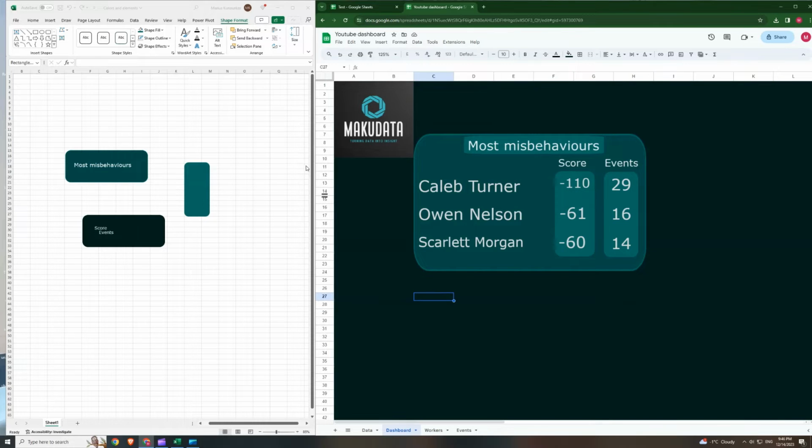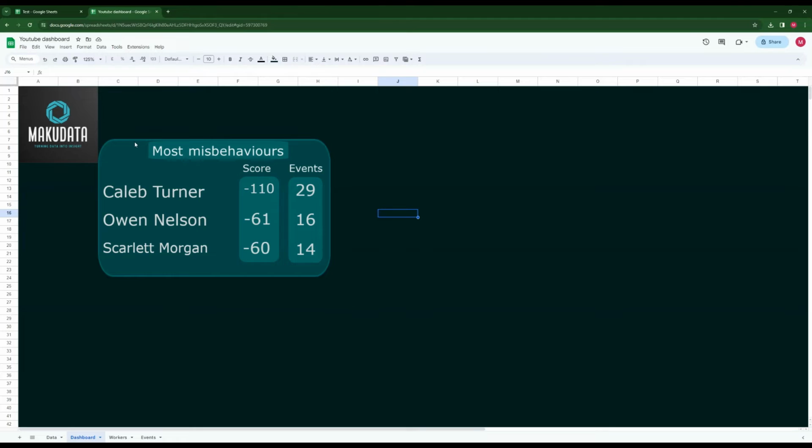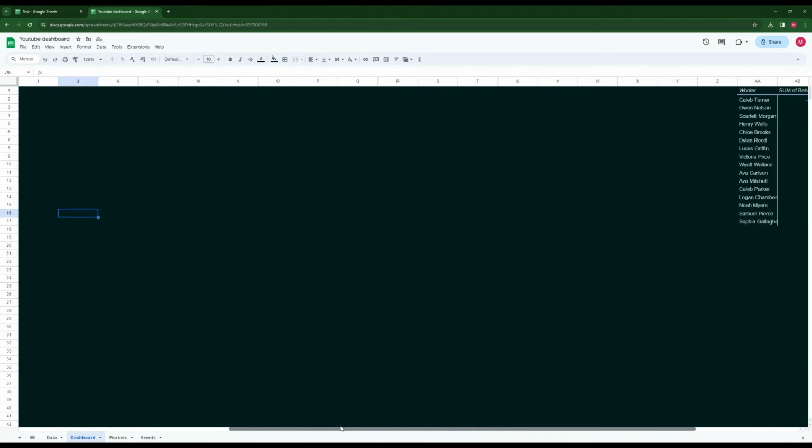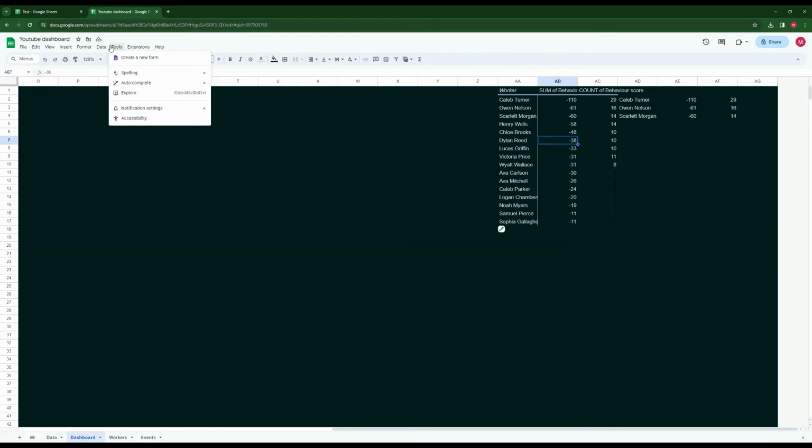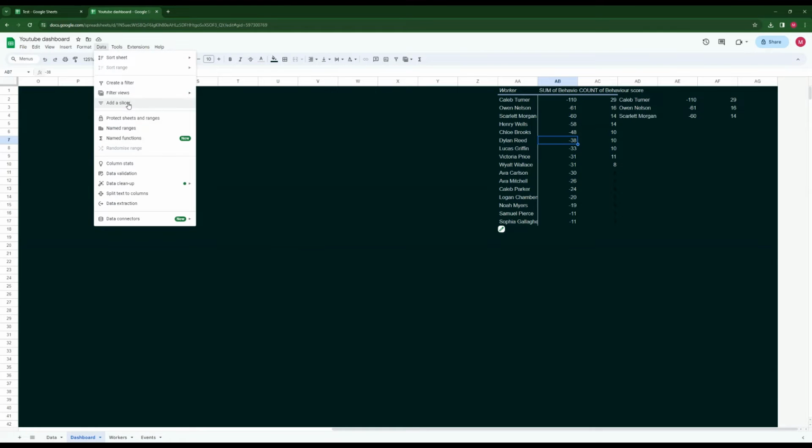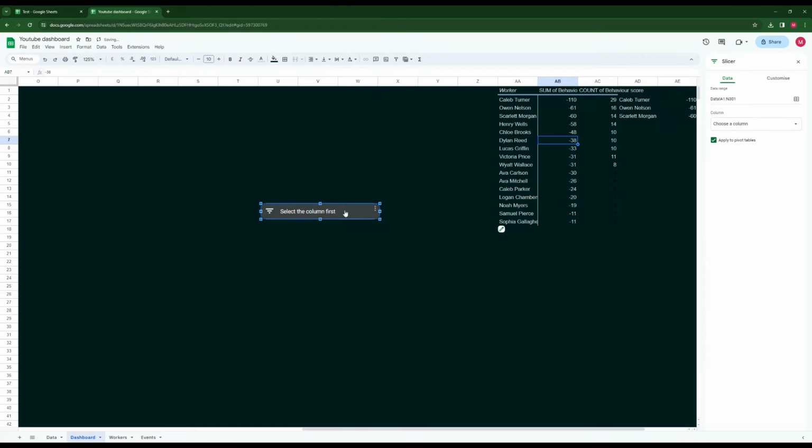Now, to see if it actually reacts to what we change, let's create a slicer. A slicer is simply a filter that applies to all of our pivot tables, and once we change some parameter, for example, we select just a single company, not all of our companies, all the visualizations will change accordingly. That's very easy to do. We simply click on one of our pivot tables, we click Data, and we click Add Slicer. Here, we select the column that we want to slice by. So in our case, it's going to be company.